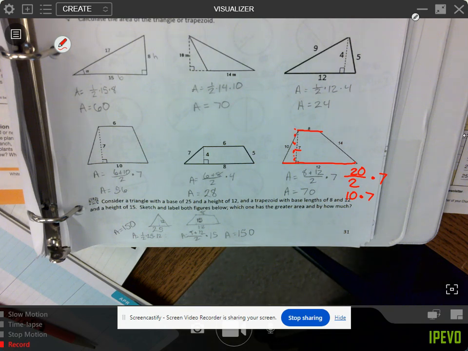What did you add together for your two bases? 12 plus 8. And you got 20? Yeah, and then divided by 2. I did it like on my calculator. So here's the thing. I was just talking with the other math class about this. When we get fixated on typing it into our calculator, goofy things will happen when we don't type it in the correct way. If you typed in 8 plus 12 divided by 2 times 7, it's not going to add first. Because PEMDAS says we don't add first. You have to do parentheses.